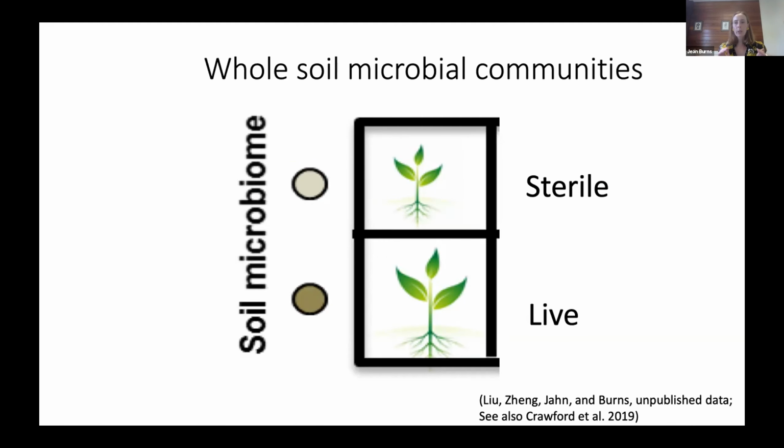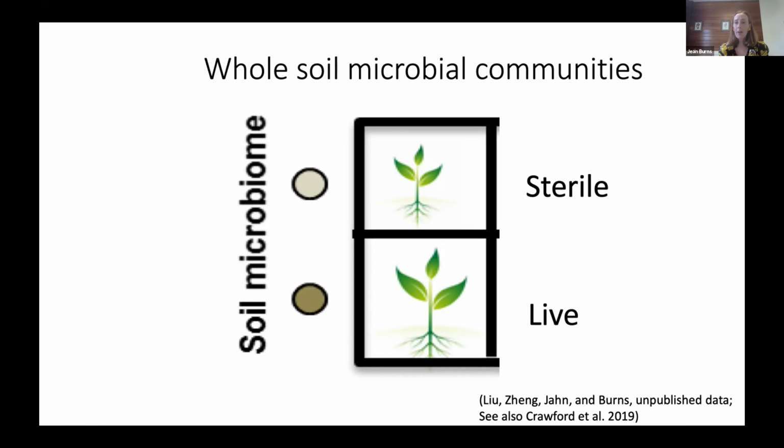You can dig up the soil around that plant's root, and you can compare the effect of that live soil biotic community to a sterilized control, for example, autoclaving that soil. You add a small amount of the inoculum to a pot, and then you ask the plant, what is the emergent property of this soil microbial community on your health or biomass as a whole?